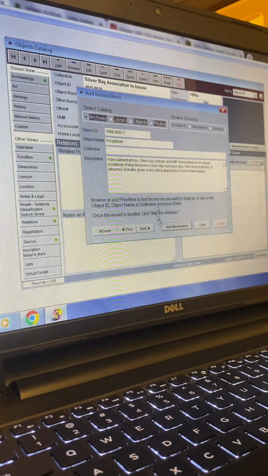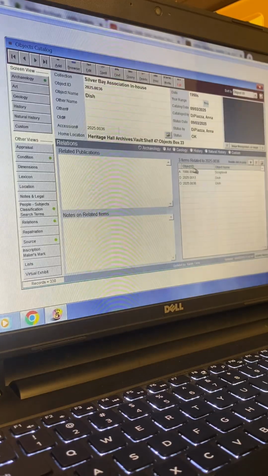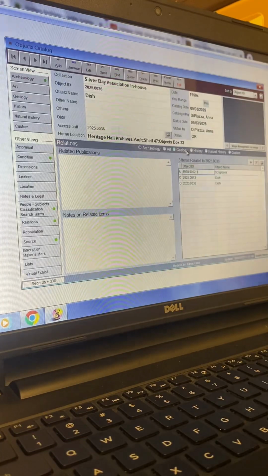Here, let's add, we'll do archives and just add relation. So we just added a random thing in archives. If we double click, it won't bring us to archives. But it's good so that when you're looking at this, you'll know, okay, this is related to something in archives. Now I'm going to note down the number and go to it and see how it's related. It's a good way to keep everything organized and at its face value.